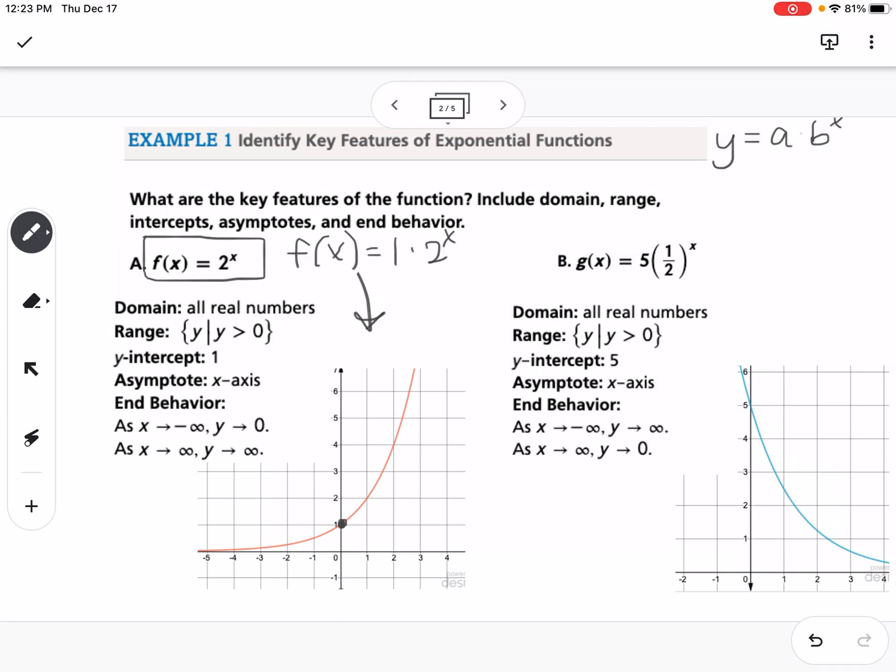So now, part b, it's a little bit clearer that a is 5 and b is 1 half. You can see that corresponds with our y-intercept on the graph. So 5 is our y-intercept, our a value, and then this function is decreasing because our growth or decay factor, in this case a decay factor, is 1 half.